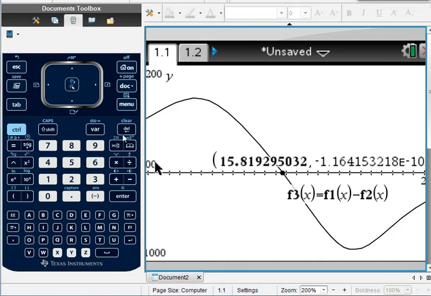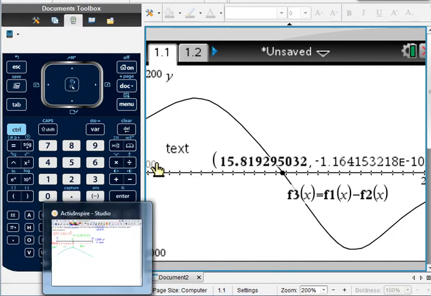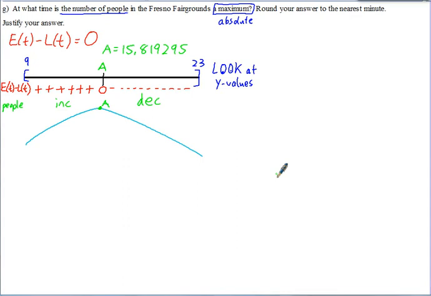Since that has to be the highest place, we don't have to compare it with anything. The only thing is it says to convert our answer to the nearest minute. To do that, remember t is in terms of hours here. So 15 would be 15 hours after midnight, so that'd be 3 p.m. And to the nearest minute, we have to convert the decimal part to minutes. This is in hours, so you can just use the conversion factor.